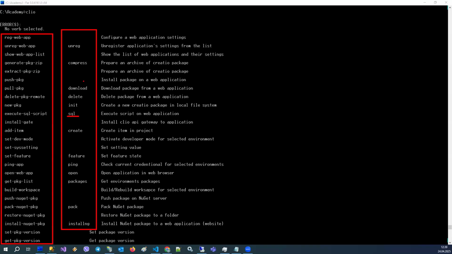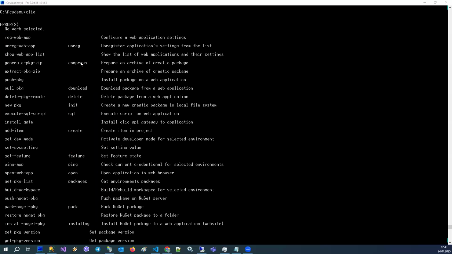So I don't know why they have several alternatives for pushpkg. It could be enough just to have install. And that's why we sometimes have missing gaps here and here. All of such commands usually have short alternatives, but we do not know about it because of some lack of display. But it's not very difficult. It's kind of a side thing which gives us an understanding that this tool is written by enthusiasts and there is no general project management. There is no general quality assurance. So they do all the things, all the code by themselves. And you can check it if you go deep into the repository.